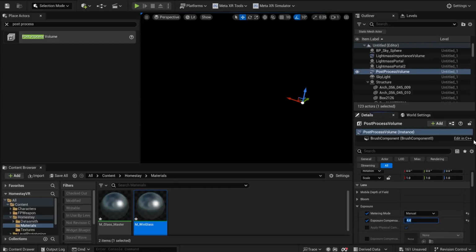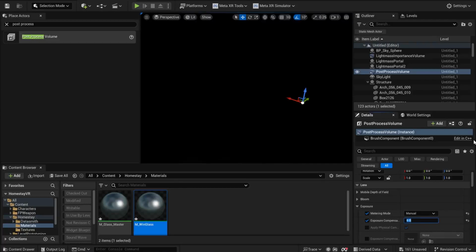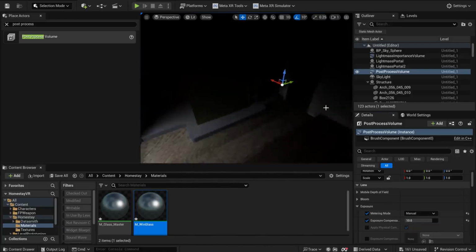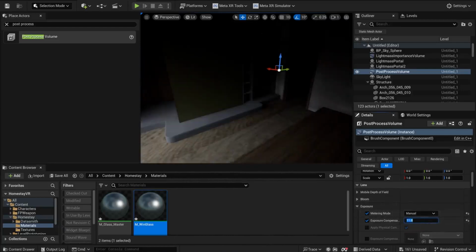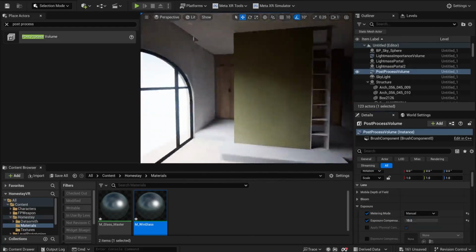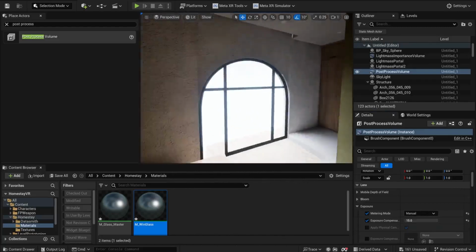So let's try which number works for us. For example, let's try 10. Yeah, 10 gives us something at least, and then let's try 11. We can actually increase this number, and it will make the scene look better and much brighter.